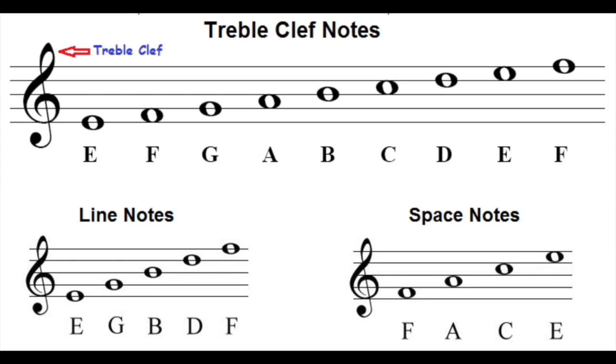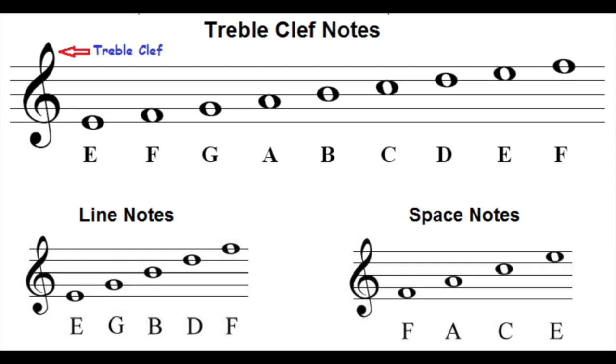A lot of people say every good boy deserves fudge to memorize those. On the bottom right-hand corner, we have some space notes, F, A, C, and E, which spells the word face. Okay? And that's just to help us to memorize the names of each of those lines and each of those spaces. So for example, any note written on the bottom line would be called E. Any note written on the top line would be F. Any note written on the second space would be called A, or the third space C.